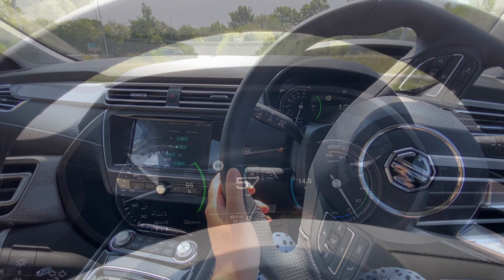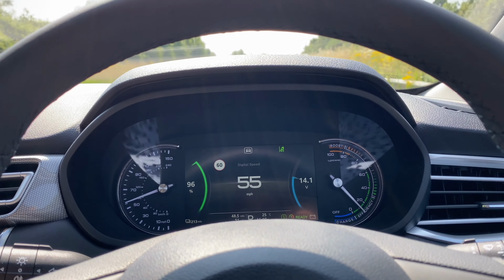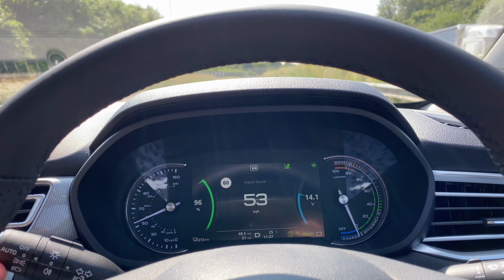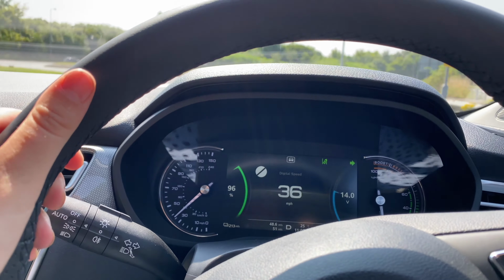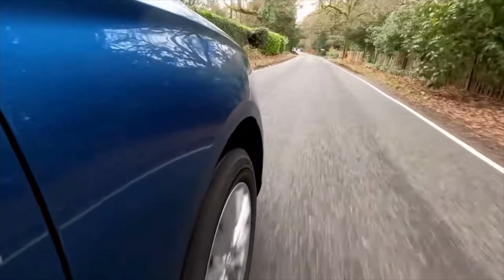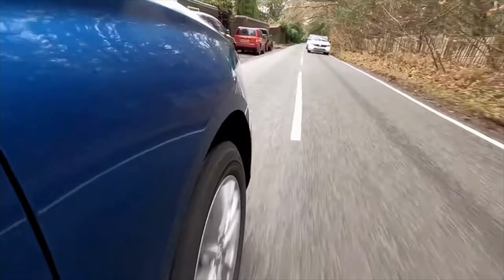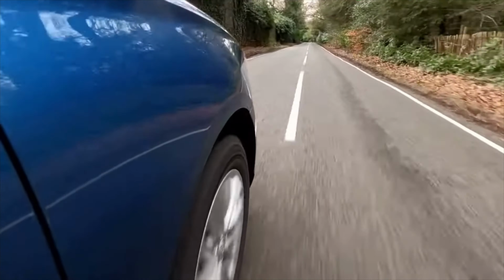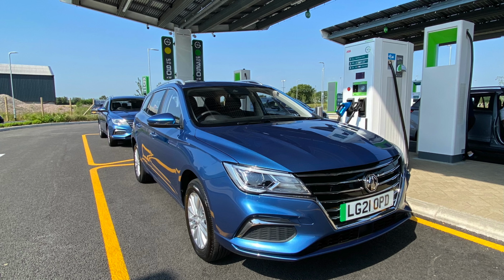This new long-range vehicle actually rides 9mm higher than the previous car, which might have made a little bit of difference, but if I'm honest, I haven't driven the previous car, so I wouldn't really know. Standalone though, it's very comfortable to drive, and the cabin noise is very quiet, as you'd expect from an EV. There's 3 levels of brake regen operated via a toggle switch on the centre console. Unfortunately, there isn't a 1-pedal drive option, but it still takes a little bit of the effort out of driving and is good around these country roads.